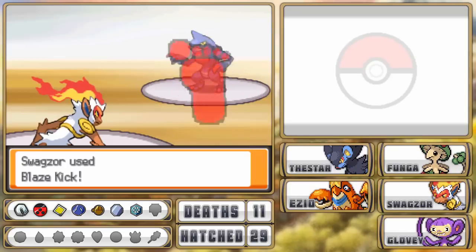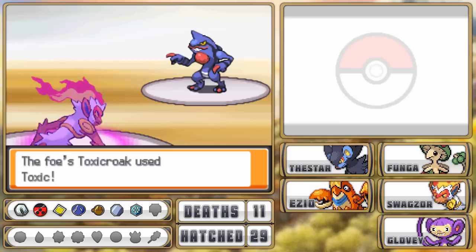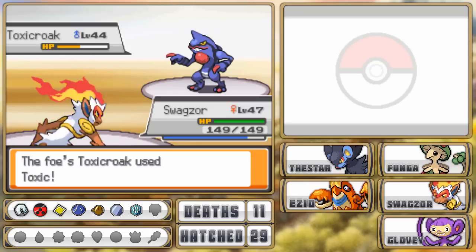Blaze Kick it. Boom. You dead, bro. Hopefully you dead, bro, but I don't know. No, half health points, and I use Toxic. He does like using Toxic, doesn't he? Wow. Hopefully this one doesn't have Protect, because that would suck.